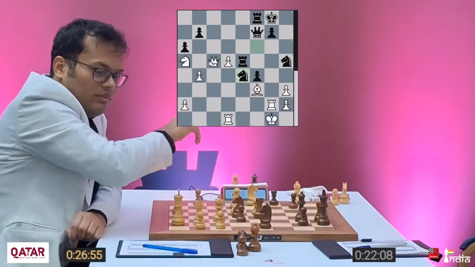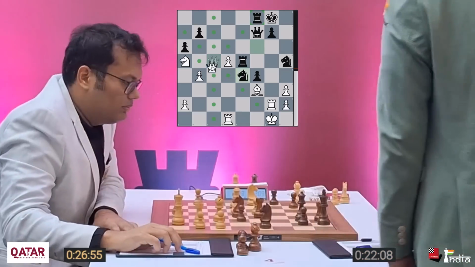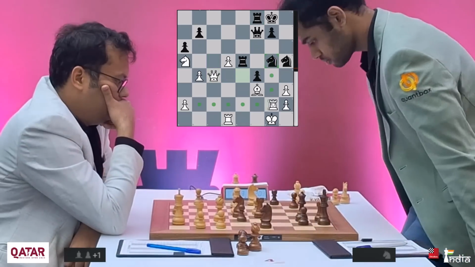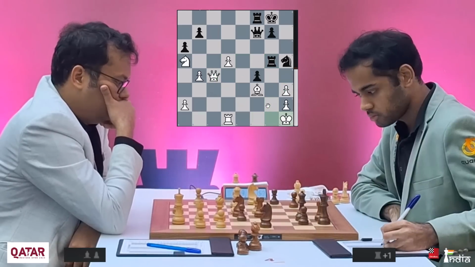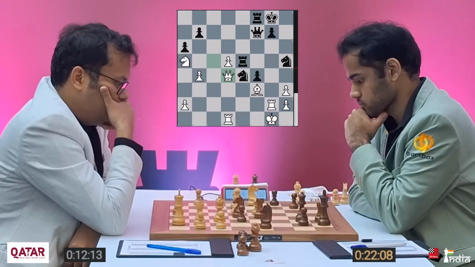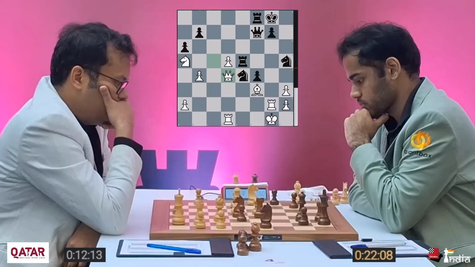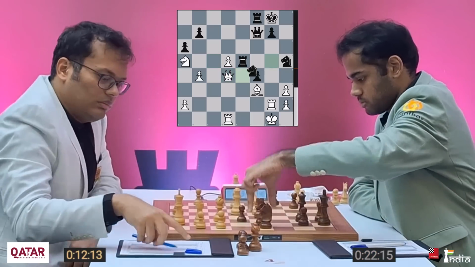No, he goes wrong with queen d4. The difference is very subtle and very difficult to understand. The point is, if knight g5 here, you can take, king here, and later the queen can come and defend this position. But from d4, it is impossible for the queen to join in. It is so subtle that even a player of Surya Ganguly's strength couldn't identify this.